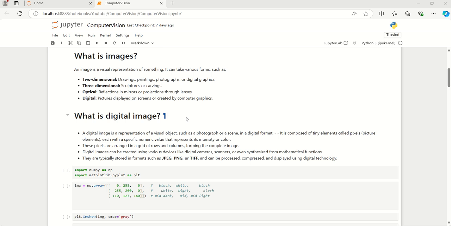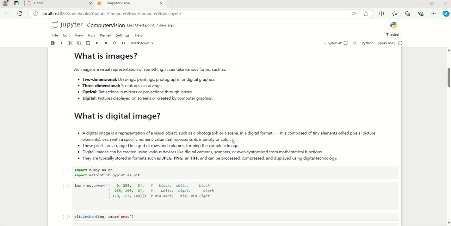So what is important when we deal with computer vision is a digital image, because whatever the digital cameras are acquiring, the images are sent to the processor in digital format. A digital representation of a visual object, such as a photograph, is compressed into tiny elements called pixels, each with a specific numeric value that represents its intensity of color.